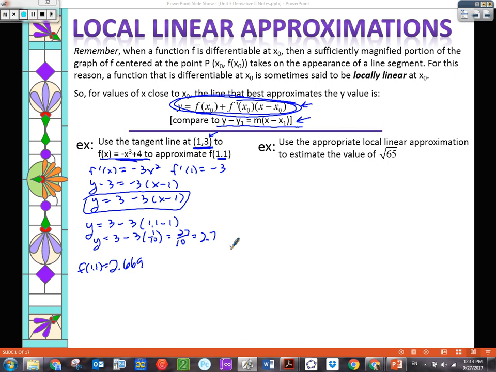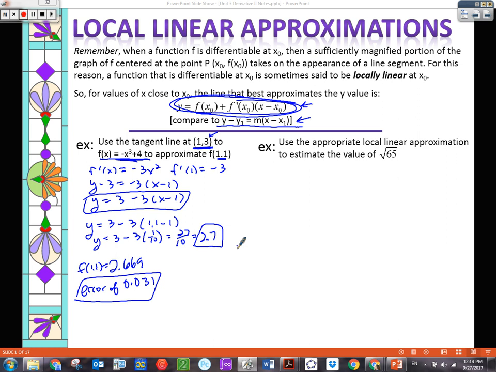So logically, let's think about this for a minute. If you were asked what was the error, how would you find the error? You would just subtract them, right? That's all you do. So we do 2.7 minus 2.669. Now, error is always positive, so it's an absolute value, so it doesn't matter which one you subtract. If you get a negative answer, don't use the negative. Error is just a number. It's a value. So we subtract and we get an error of 0.031. That's our error in our approximation.